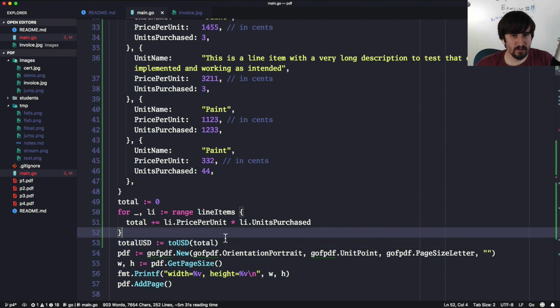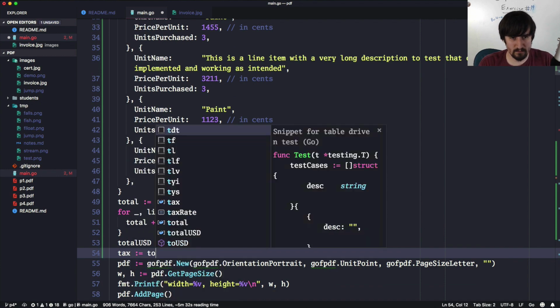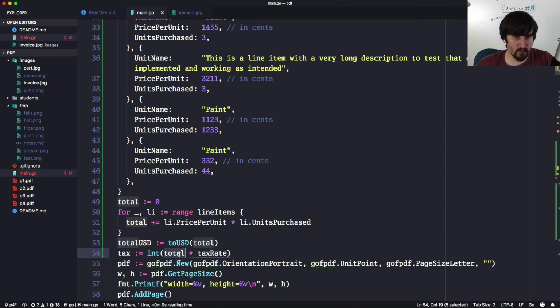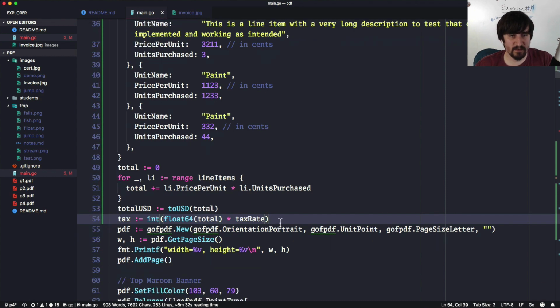All right, and then we're going to say tax is going to be total times tax rate. And this needs to become an integer. And we'll probably have to cast this to a float64 to actually do the math. Or convert it rather, not cast it, but that's fine. So we got the tax.